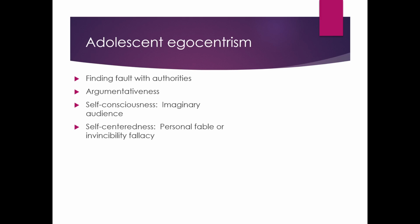And so it'll cause teenagers to not take proper precautions if they're going to be sexually active, for example. Or it'll cause them to drink and drive when they know full well, cognitively, the dangers of drinking and driving. But this invincibility fallacy kicks in and they go, yeah, well, that's the kind of thing that happens to other people. Or they'll text and drive, or they'll live stream and drive, and they know full well that these are dangerous things to do. And they've seen live stream videos of people crashing while they were live streaming, but they tell themselves it won't happen to me because that happens to other people. It's not the kind of thing that would happen to me.